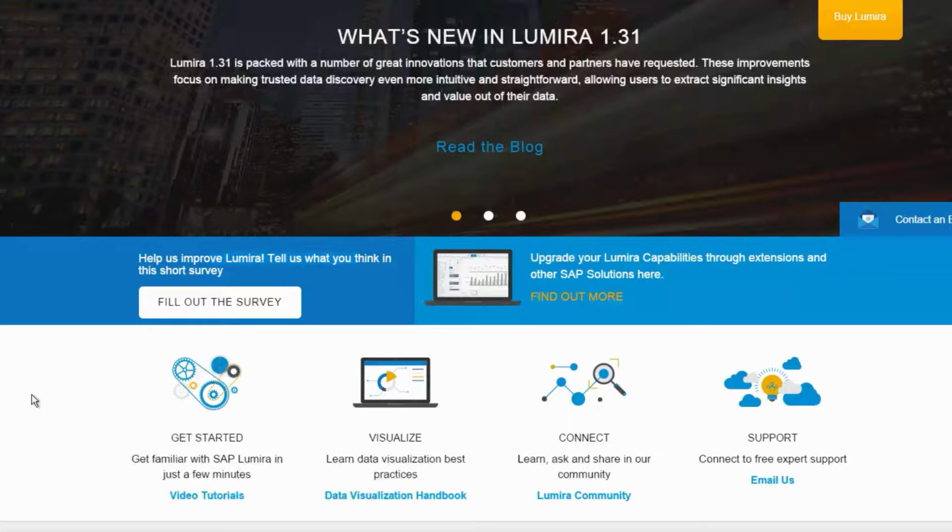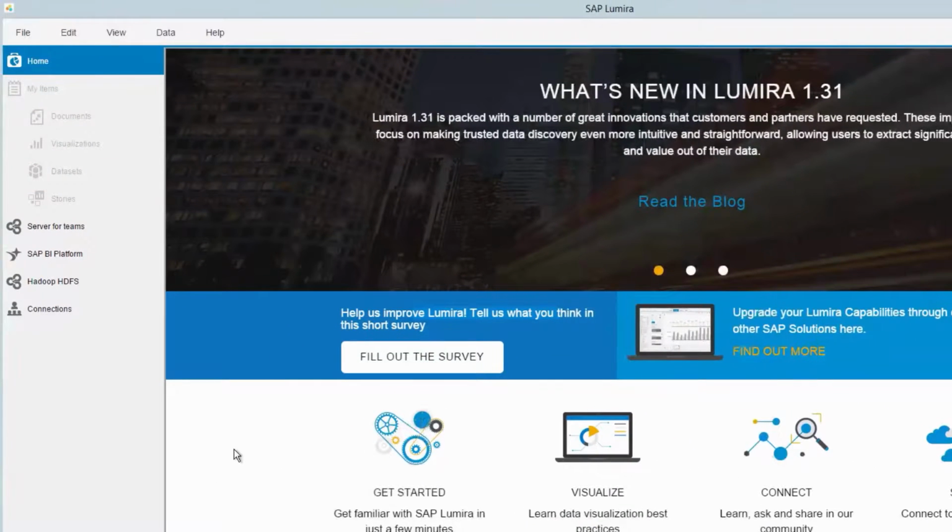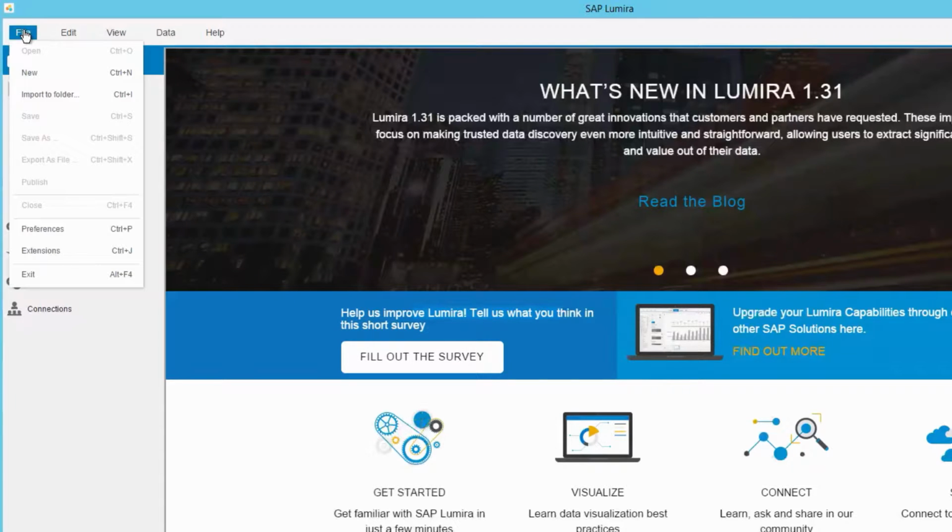This is where SAP Lumira can play into things. Lumira is a great way to build visualizations for data discovery and creating storyboards. It's a desktop application that can be used by a business analyst to create something tangible that can be displayed for everyone as they review sales figures. So here at the starting point, I can click on File and then New.